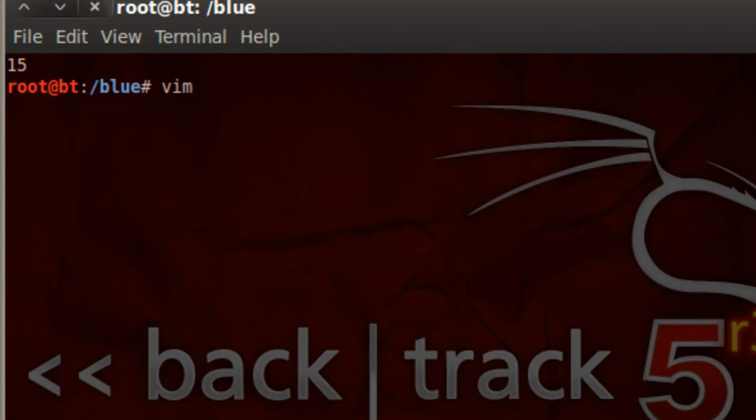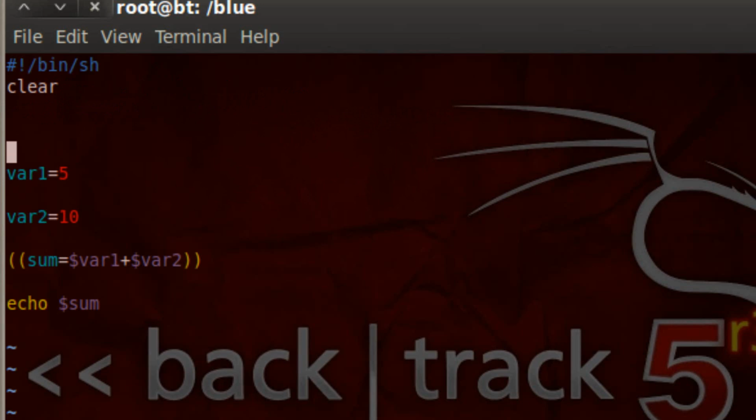Now, let me show you the second version. I'm going to go to vim, our file name, which was math10.sh. I'm going to delete the first version and show you the second version right now. First, insert mode. Let's delete this. Now, for the second version, we're going to type in let, hit space. Let is a command. Now, we're going to type in our variable again, which was sum equals $VAR1, with the dollar symbol, again plus $VAR2, right? So this is the second version. Let, space, the variable name equal to VAR1 plus VAR2.